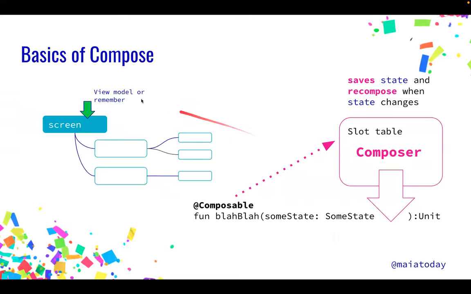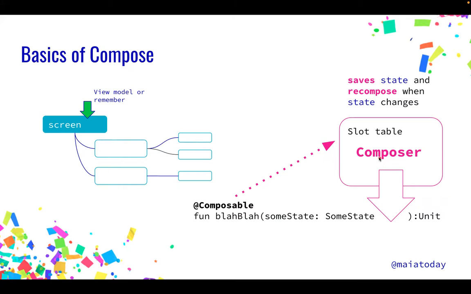So how do you do this in Compose? Basically, what you do is you add this annotation to a standard Kotlin function. The parameters that come in are the state, and you can define what the state is. And what this @Composable annotation does, it's a compiler plugin. It's not part of an annotation process. It's actually a compiler plugin on the Kotlin compiler. And it passes in an object called a composer as like a hidden parameter coming in here. So all of your composables, if you're building a tree of nested functions like this, each of these functions will get this composer coming in.